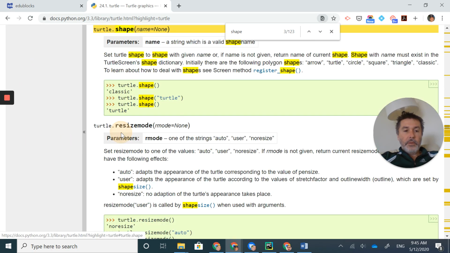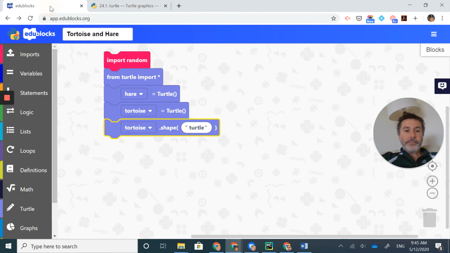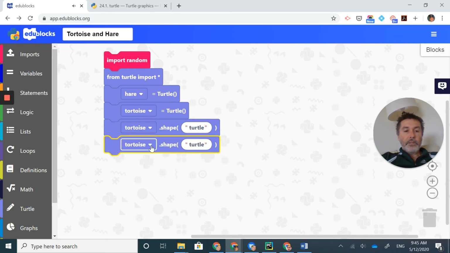Appearance, the shape. So we've got an arrow, a turtle, circle, a square, a triangle, classic. Classic is probably the, I'm curious what classic is. Let's make a circle for the bunny. And we've got our turtle for the tortoise, so we'll duplicate this. And now I'm going to make the hare circle.